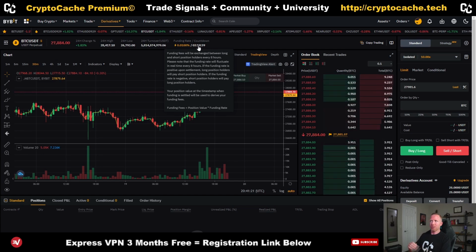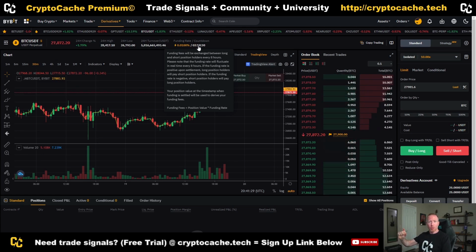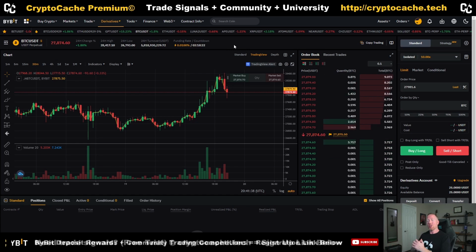Okay, so for right now, with it being positive, if you were to just short into this, you'll pay more in fees than if you were to long, because there are more short positions in the order books right now than the other way around. Again, you don't necessarily need to remember that too much, but just keep in mind that once every 8 hours this does reset, and it's one of those things that's going to impact you.